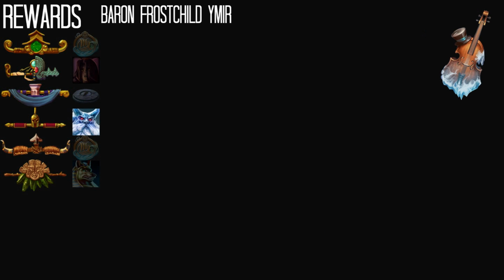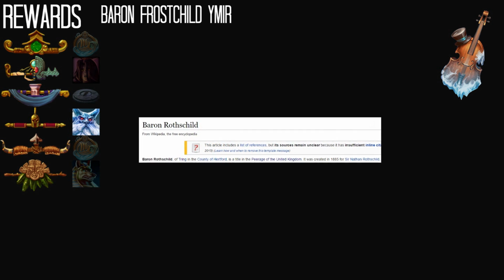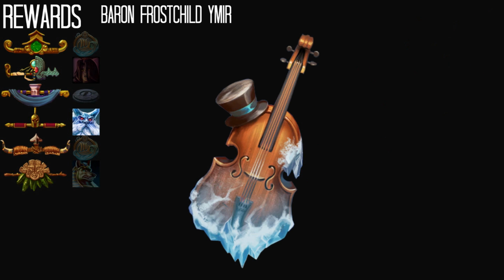So Baron Rothschild is a title in the Peerage of the United Kingdom, created in 1885 for Sir Nathan Rothschild. That's definitely not Wikipedia at all. It's pure knowledge that I've obviously known for a very long time. Well, if we put this together with what the icon shows, which is a frozen violin with a top hat, this could be a Gentleman Ymir skin.